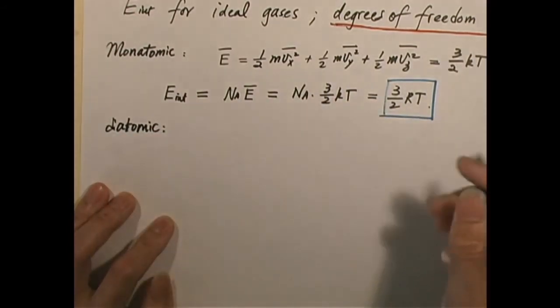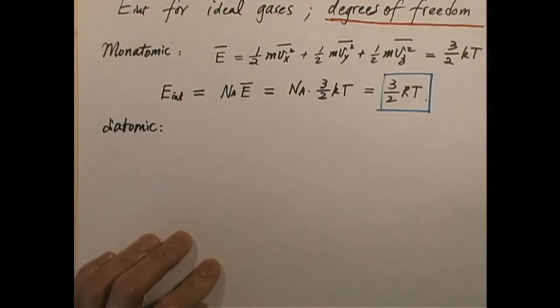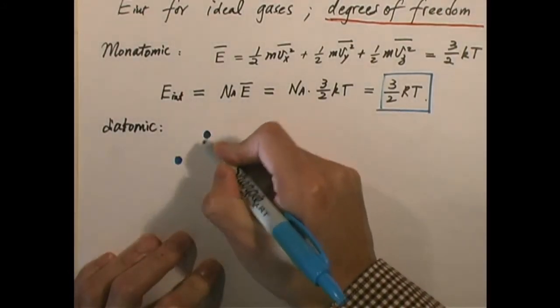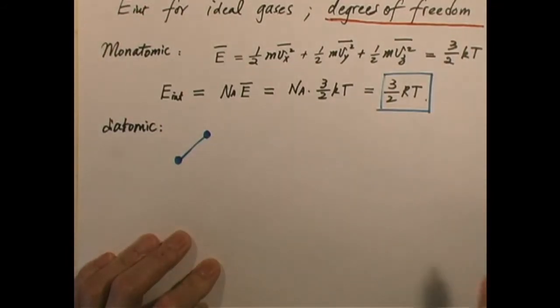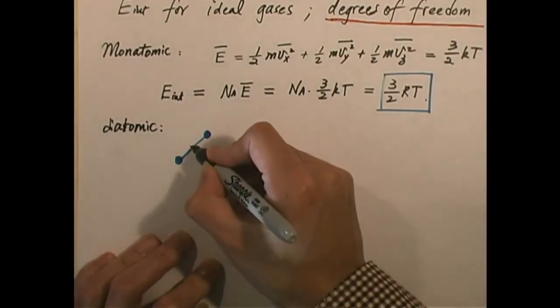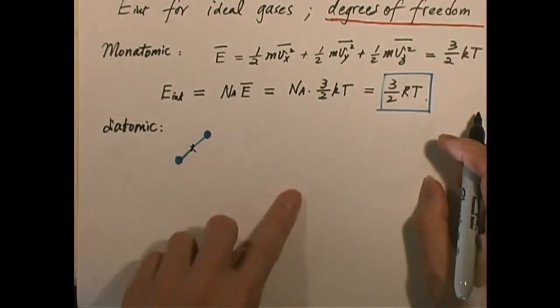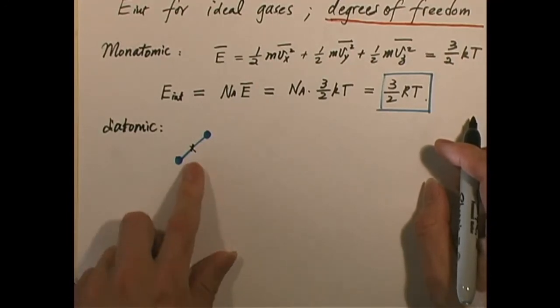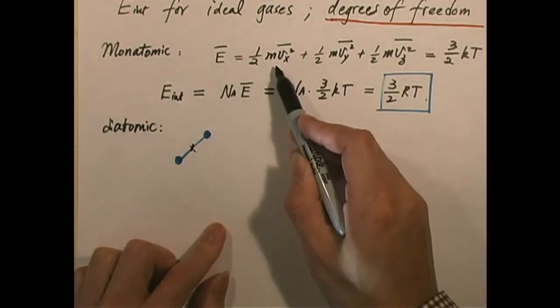If it's a diatomic molecule, and I draw a model of it, it's like a dumbbell, right? To identify this particle, the first thing I have to do is figure out what the center of mass is. The center of mass moves around, and therefore it has kinetic energy due to the motion of the center of mass, and of course we can describe that in these 3 terms.